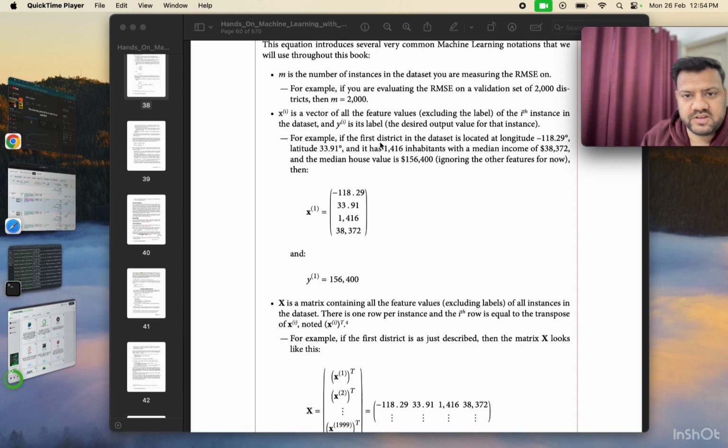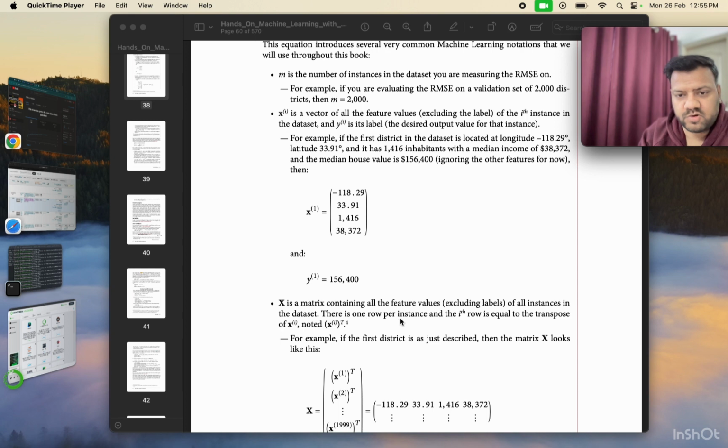For example, if the first district in the data set has this latitude, this longitude, and it has inhabitants with this median income, and the median house value is this, then this is how it will look. X is a matrix containing all the feature values of all the instances in the data set.